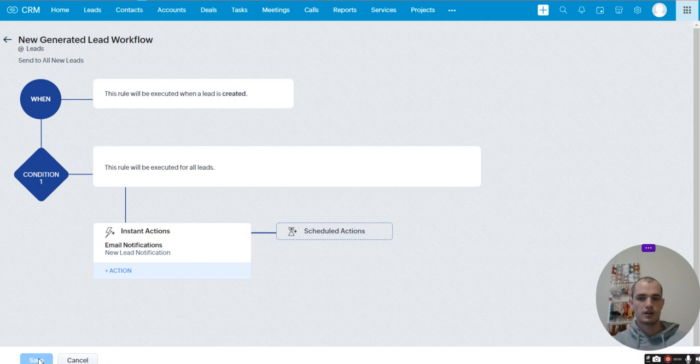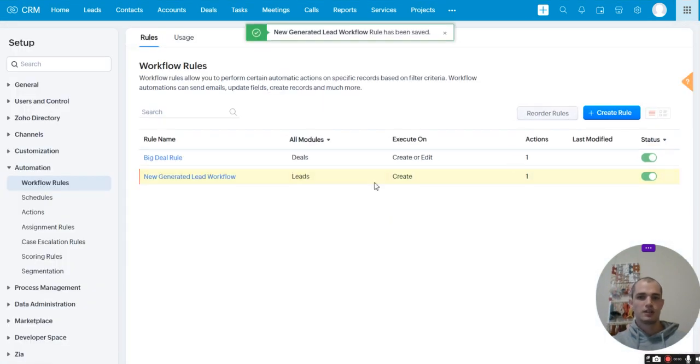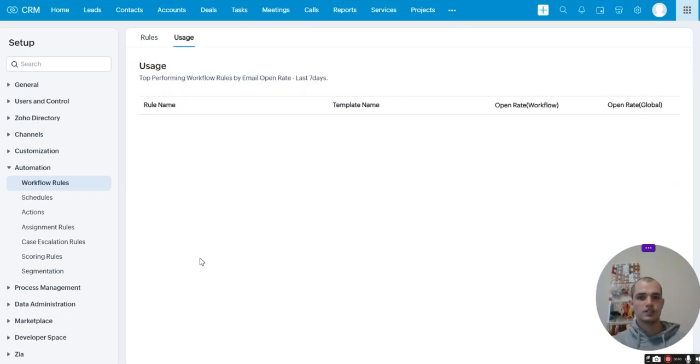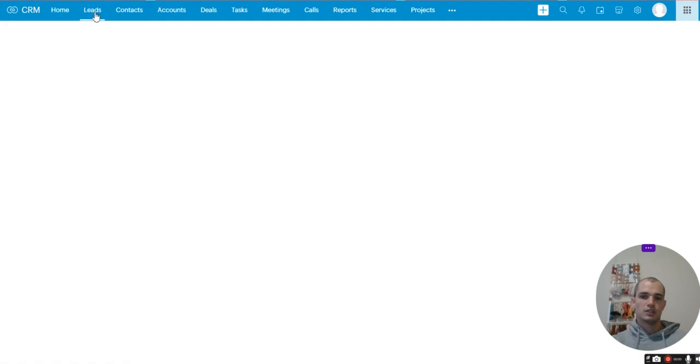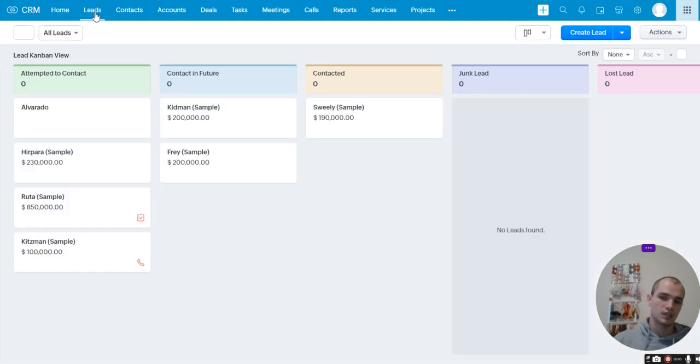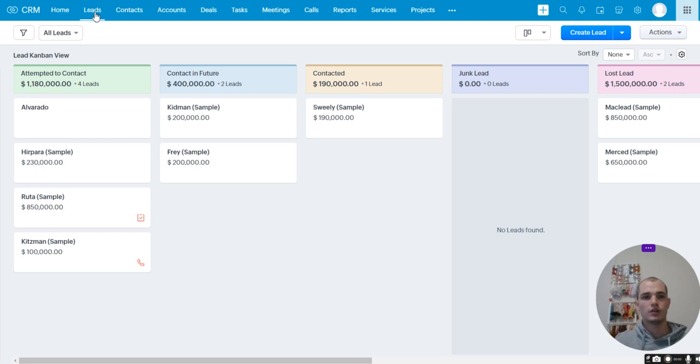and save. All right, I'm going to show you how this works. Okay, you first make sure it's turned on. We're going to look at usage. As you can see, no active usage. Okay. I'm going to come over here with leads. So this works if you create a lead, with Deluge, if you have some third-party service integrated over it that then creates the lead. It runs whenever. Okay. So whenever a lead's created, you don't need to worry about how it's created.